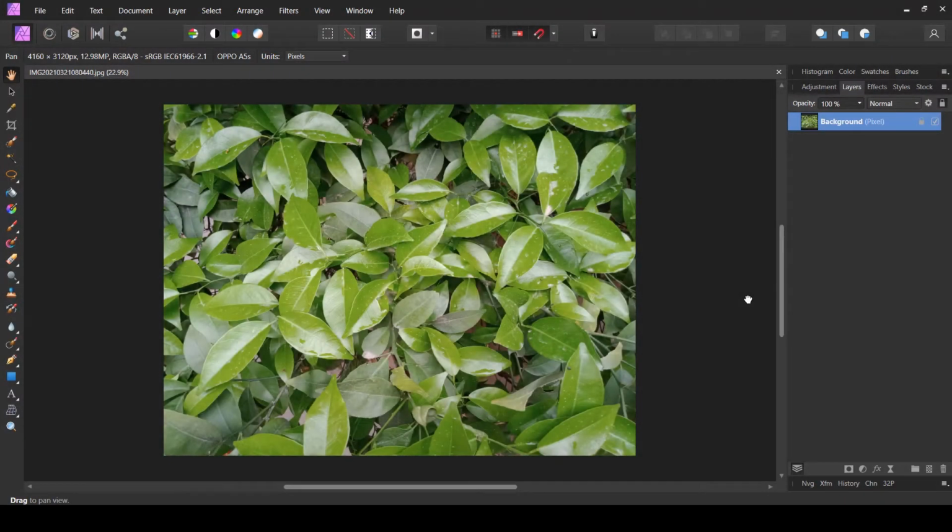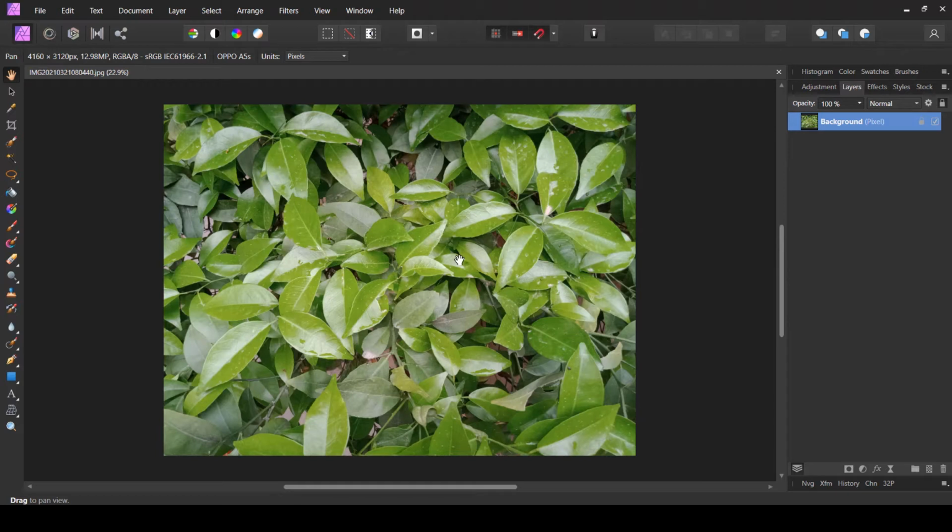Now this is the picture I took using my phone, not a fancy camera, nothing like that, just a simple JPEG image and not a very high resolution as well. And straight from the phone, you can see that it does not look very good. It has some sharp highlights. It's pretty shiny, the leaves are shiny, but it's not what I would say an artistic, good looking image, some kind of moody image.